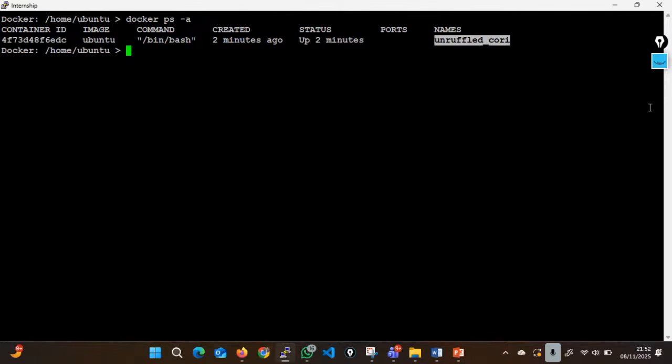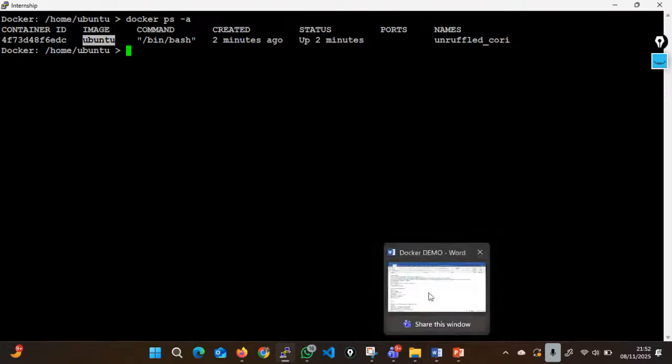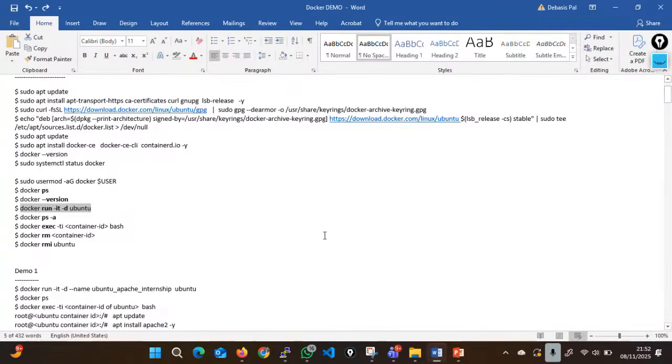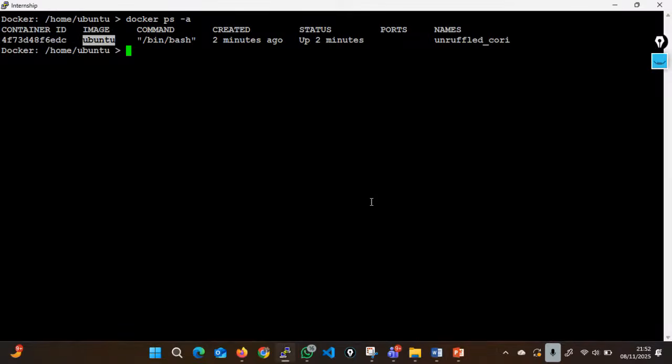So can we say that this container is running this image called Ubuntu inside, and this container is up and running? If it is up and running, can we get inside the container to check? Yes, of course. So what I will do is docker exec.